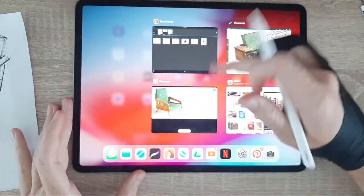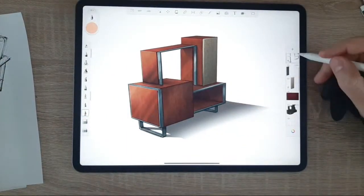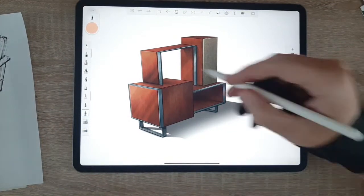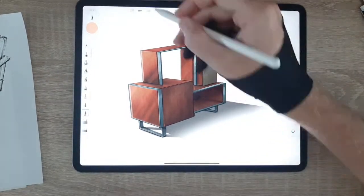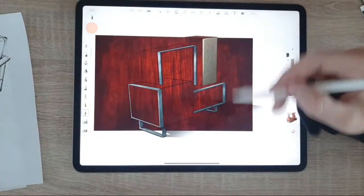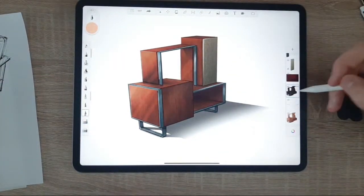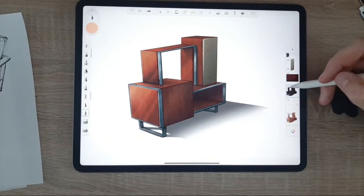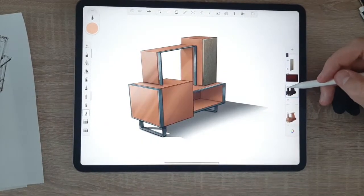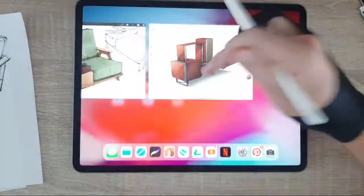gonna open Sketchbook very quickly because I think I did it here. So this is a Sketchbook. As you can see, let me move it a bit. This is a texture layer. One back. So basically, I imported this wooden texture and I just kept on skewing it so it fits onto each of these. And then it's an overlay, the opacity is brought down a little bit. And that's it. That's how I added the texture. Basically, just use a photograph, put it on an overlay layer, and try to adjust it so that it works together with the perspective.